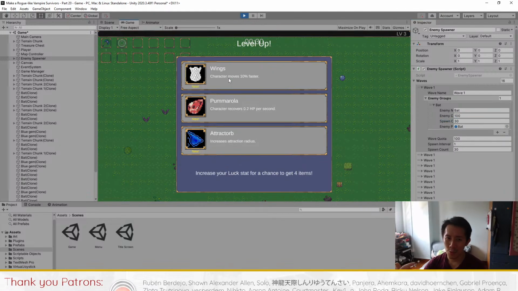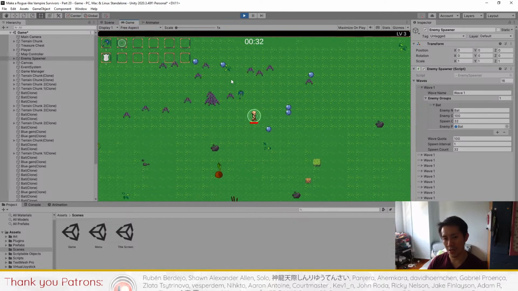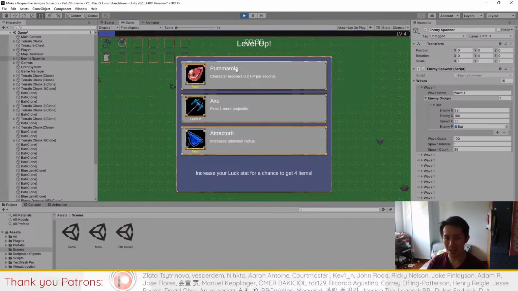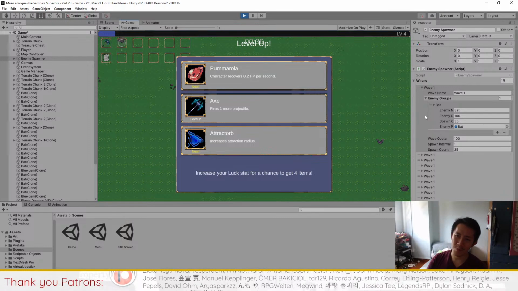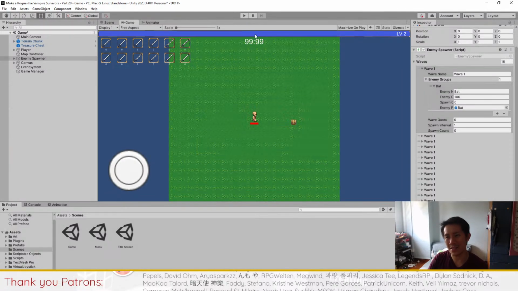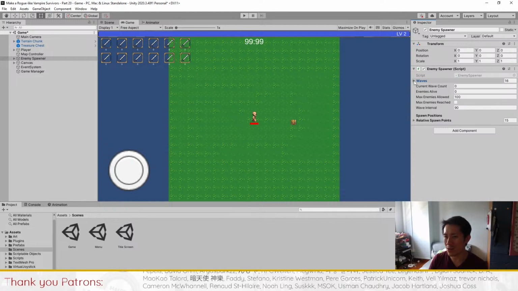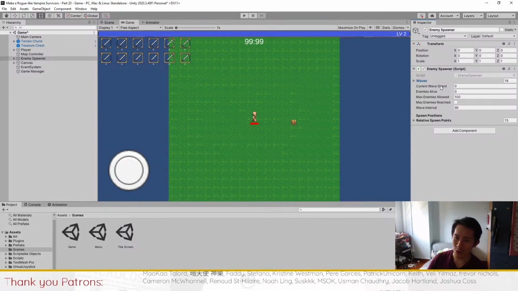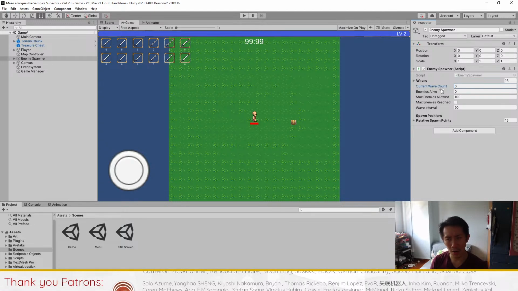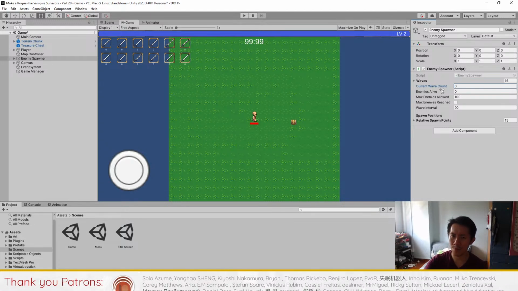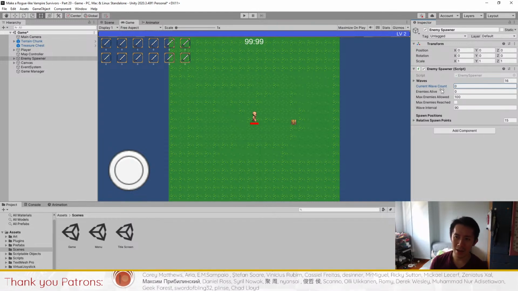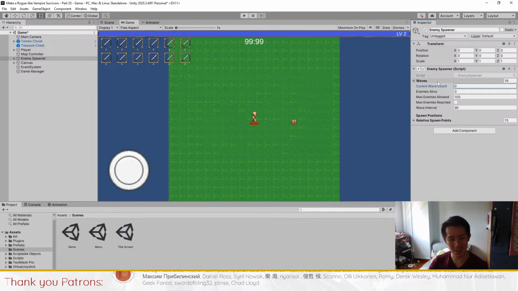So what are the variables that we are supposed to set, and what are the variables that we are supposed to leave alone? This is not clear in our component. So this means that there is room for this enemy spawner component to be better designed. Better designed in the sense that we want to make it more self-documenting, so that when we look at the variable, we don't have to think, is this variable supposed to be set by us, or is this variable supposed to be set by the script? You get what I'm trying to say? I hope my explanation is clear enough.